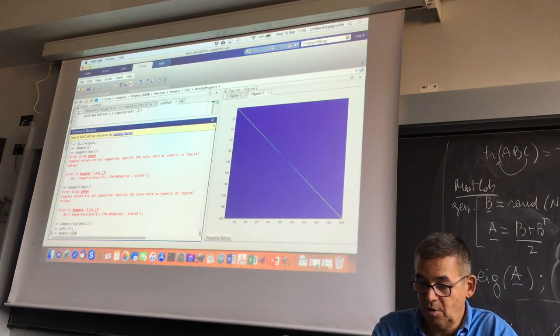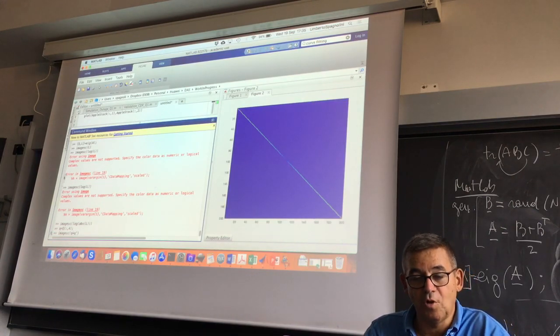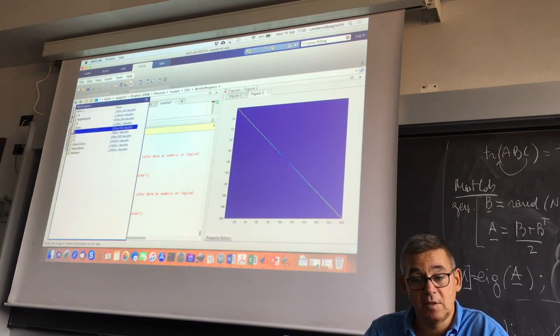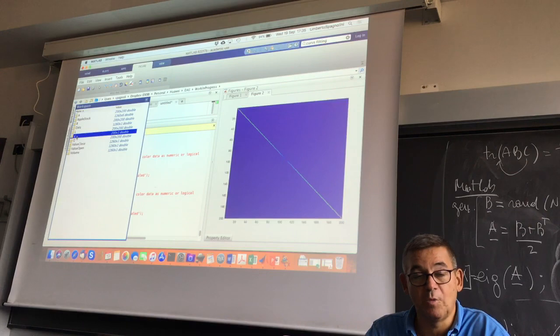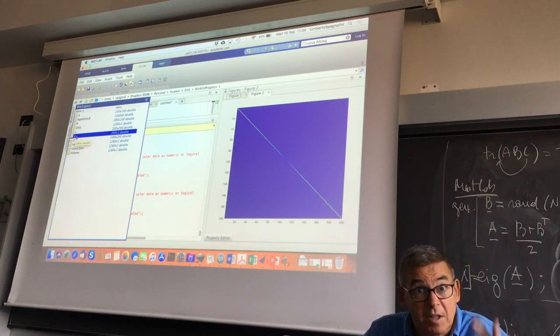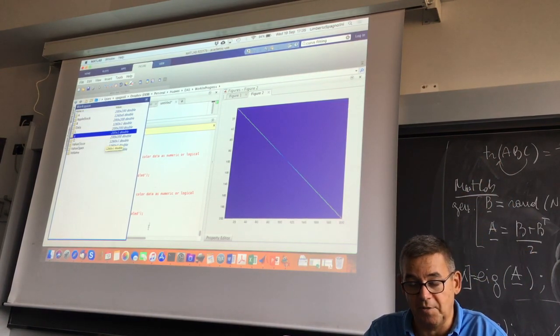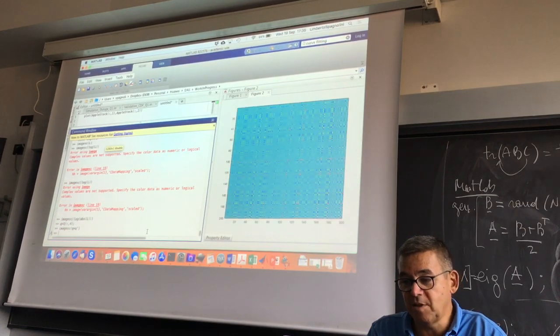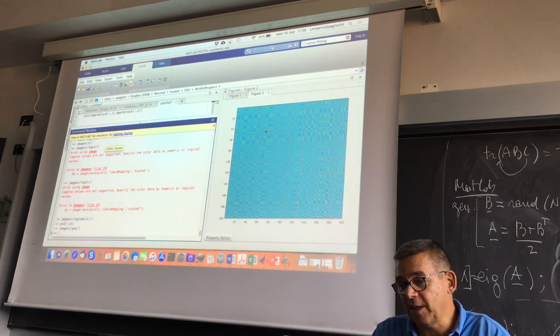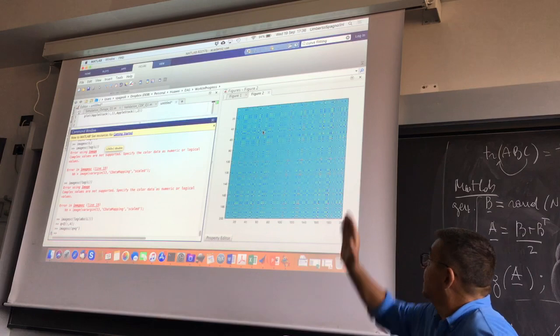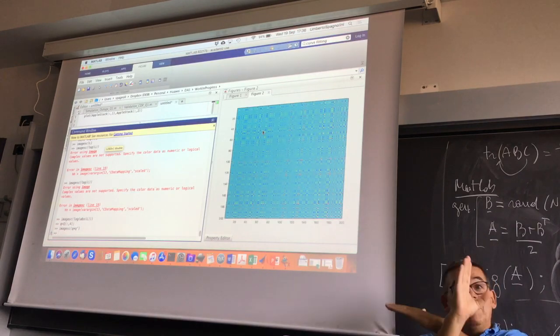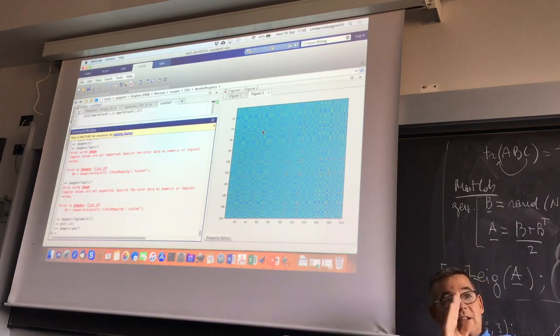So I make a Q times Q prime. By the way, before looking, go to the workspace and verify that Q is a vector. You see? Lowercase q is a vector. It's a 200 entry Q. Right. Now, if I make an image in this way, you see the pattern now that I told you. It's very square symmetric. You see that? Okay, this is a rank 1 image.